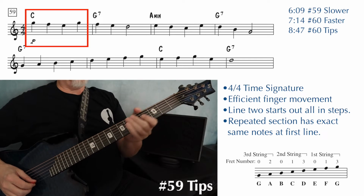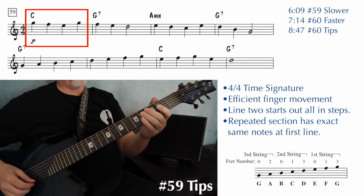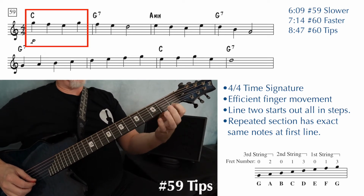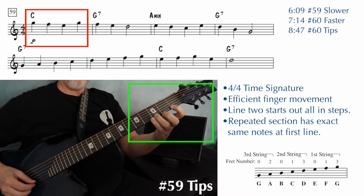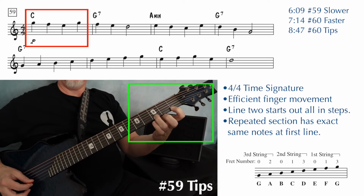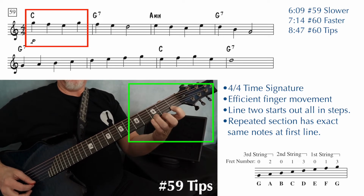At the beginning of 59, we have a G going to an F. What I did in the playthrough is I had my first finger down and my third finger down, so I was prepared to play the F right after the G by just lifting up my finger.